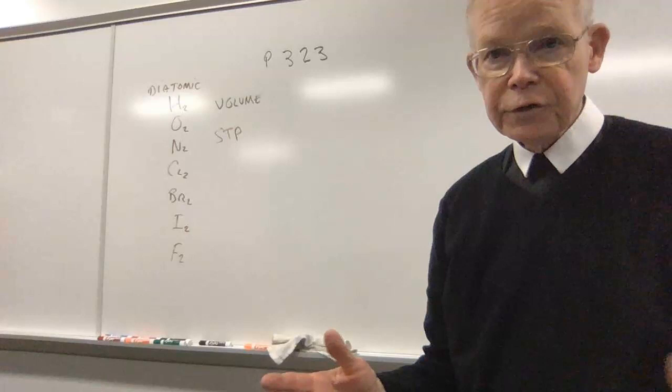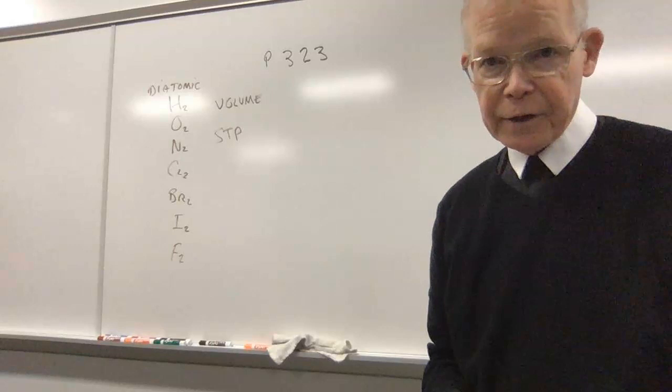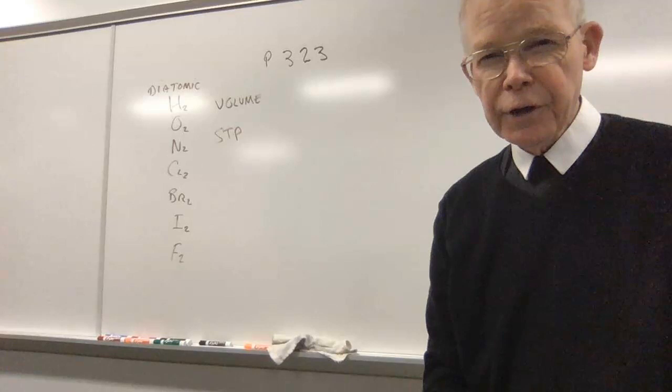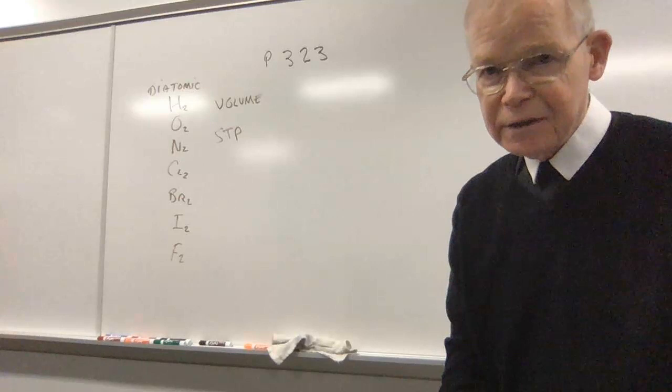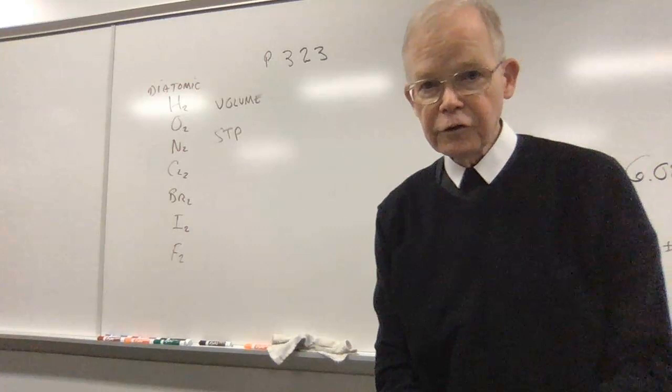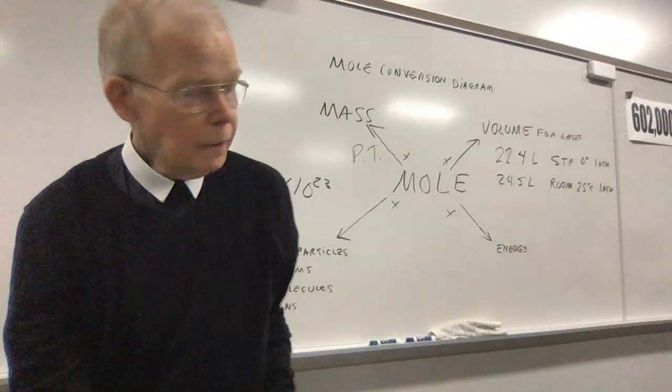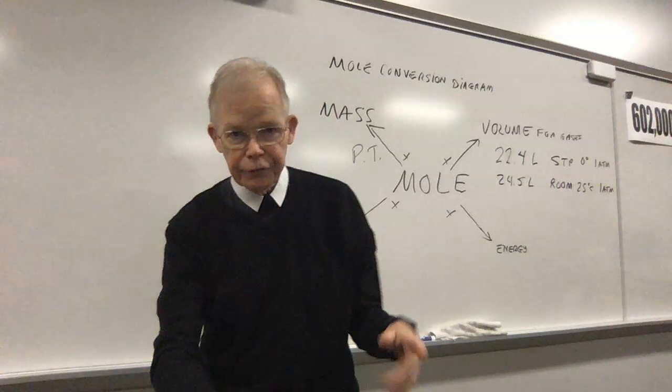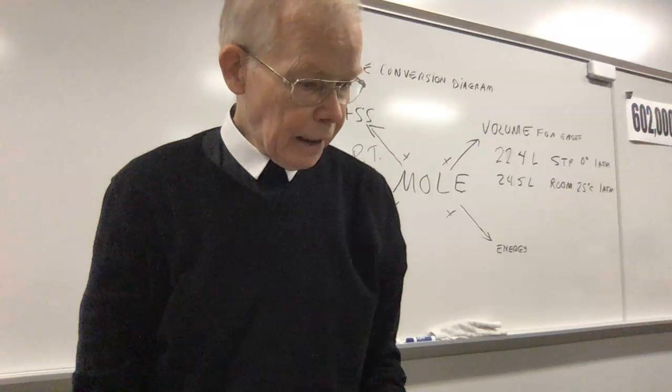That comprises all the substances on the periodic table that have two atoms that make up a molecule. They are called diatomic substances. That's a clue. When I see that, I have to think, okay, this is probably one of those gases that's in the air or surrounding us somehow. This next clue is they have the word volume in the problem, and the third clue is they give us conditions for that volume - standard temperature and pressure. So that tells me when I go to my mole diagram, I'm looking for that information, and I'm going to use this section where I go from mole to volume, and I can also go from volume to mole.